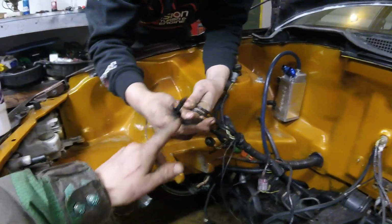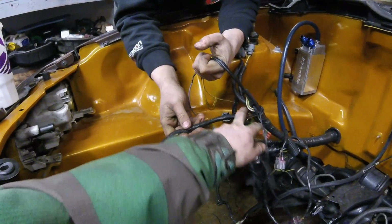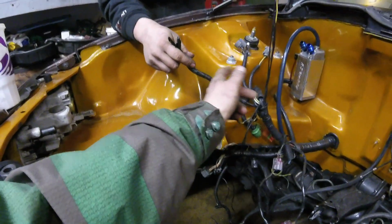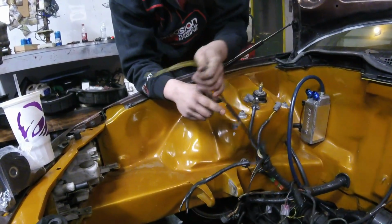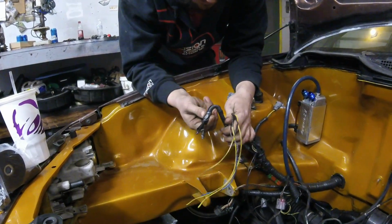Yeah, this does look like they are all injector grounds, I think. Yeah, these are grounded, they're together. Black right here. Are these grounded together? Those are injector grounds, and those are power. These are power right here. Yeah, and that's grounds. But which goes to which one? Who knows? Is this number 1, number 2, number 3, number 4, number 25, or what? Okay, now this is making sense now that we're filming it.